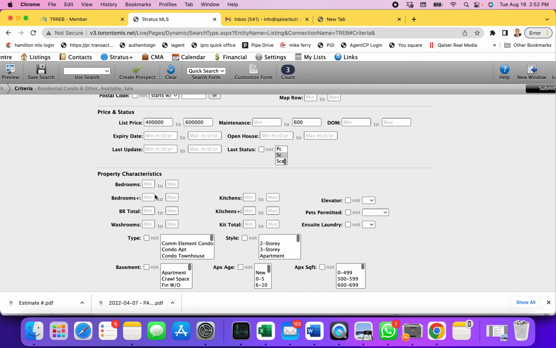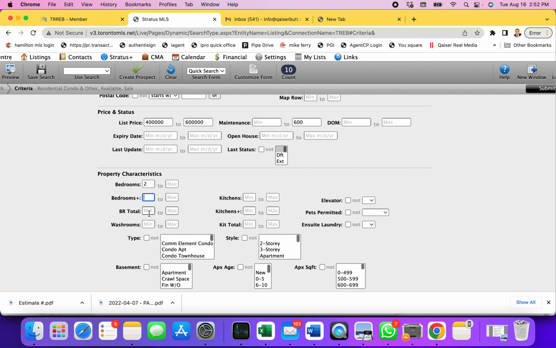The next thing we generally use is property characteristics like bedrooms. So you might have a client coming and saying, I don't want anything less than 2 bedrooms. I'm just going to remove this one. So they might say I don't want to see anything less than 2 bedrooms. So then you'll put minimum 2 bedrooms. There might be a client who's saying, I want a 2-bedroom plus den. So plus bedroom is a den, so we can put 1. As you can see, the more options I put, the fewer properties will come.